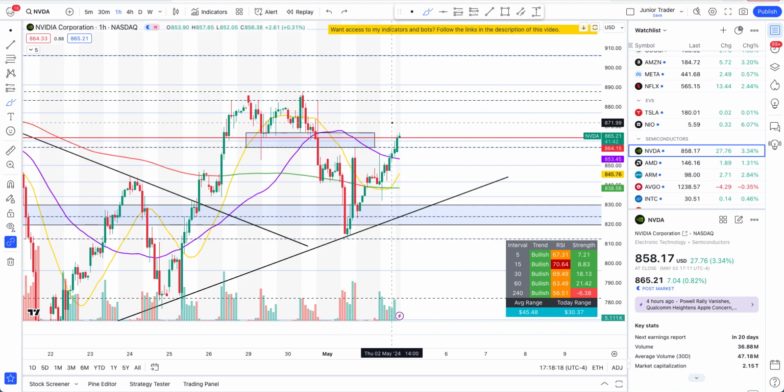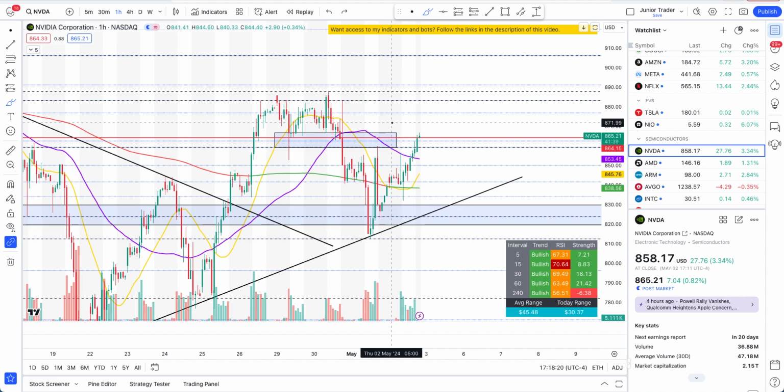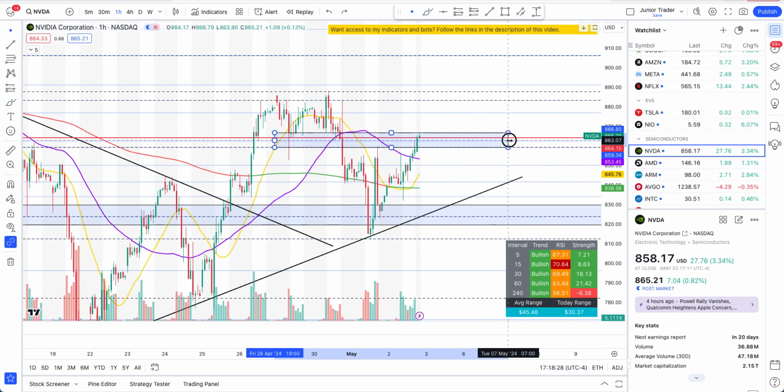Now, here's an interesting thing. Post market, just one hourly candle, yeah, it is above 859, but I want you to still be careful. So here's the blue box. Now, tomorrow, intraday, let's talk about that first. So on swing, yeah, we have still been bullish. So here's the thing.